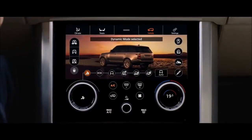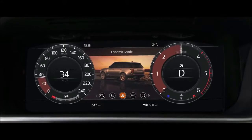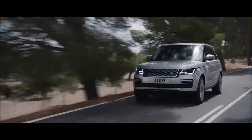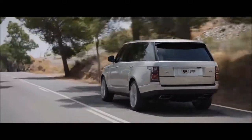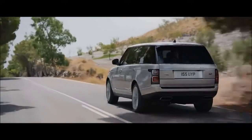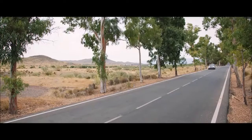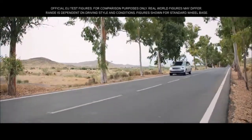2018 Land Rover Range Rover in-depth review. Even the Sybarites couldn't have dreamed of this — a rolling luxury palace trimmed from massaging seats to ceiling in sumptuous leather, capable of reaching 100 mph in just 11.1 seconds. All for the low, low price of... fine, it costs as much as a house. But with features like these, who can complain?